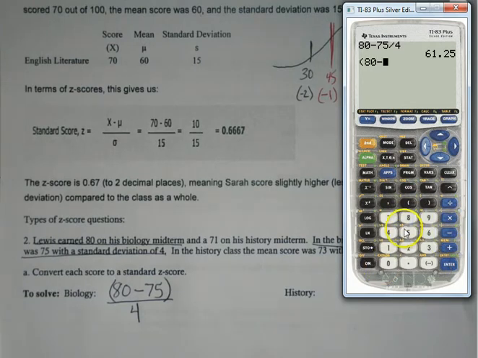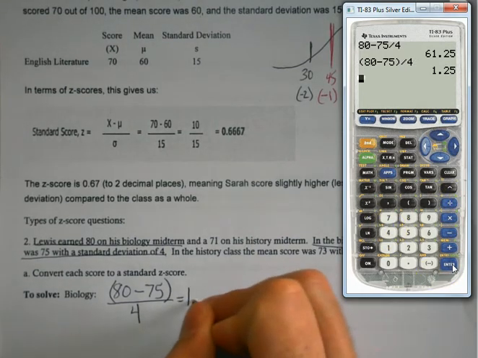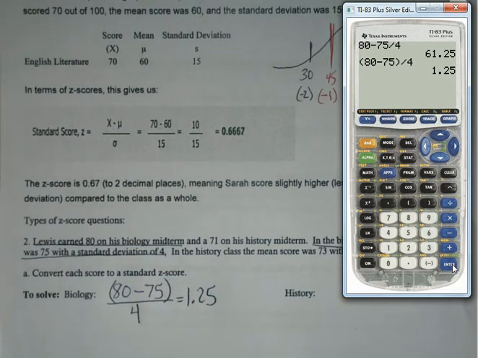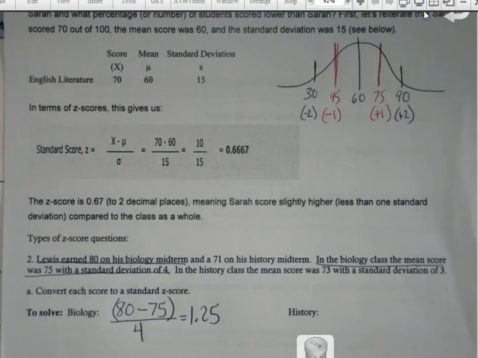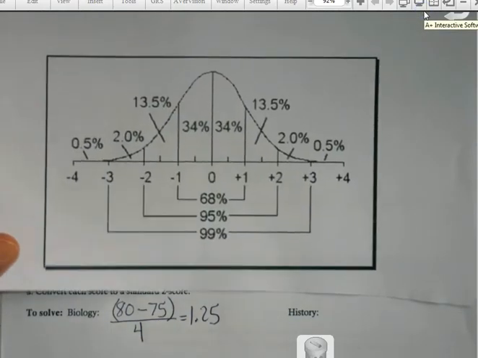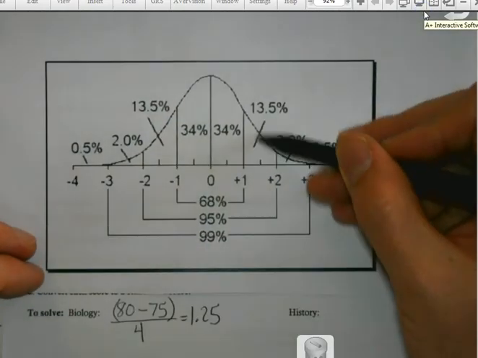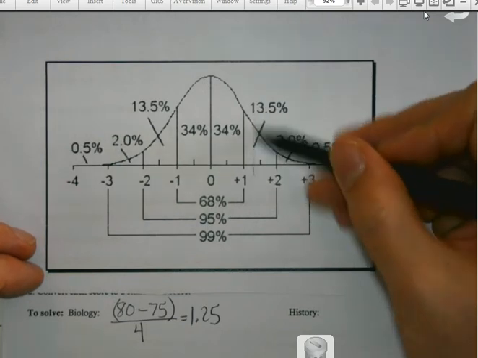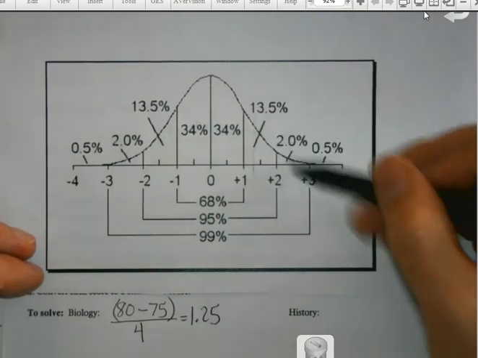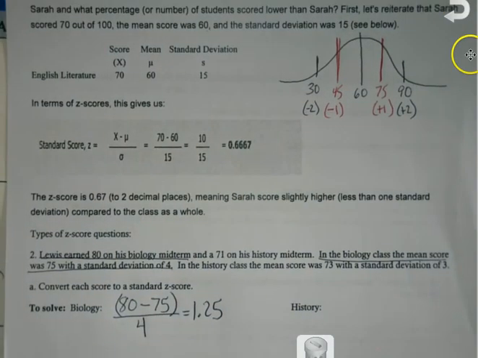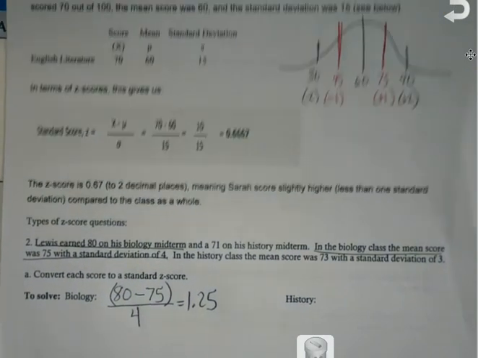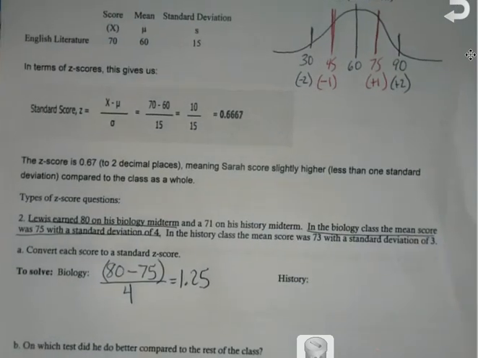So instead, that's much more sensible. So basically, what we'd be saying at this point is if we're comparing Lewis to everybody else, and we're kind of trying to look at that graphically, he's at 1.25. He's out here somewhere. So he's better than a pretty good chunk of people. He's not out in this elite area, but he's definitely pretty well above average, and it lets me see that versus everybody else.